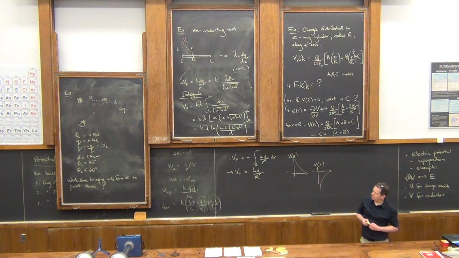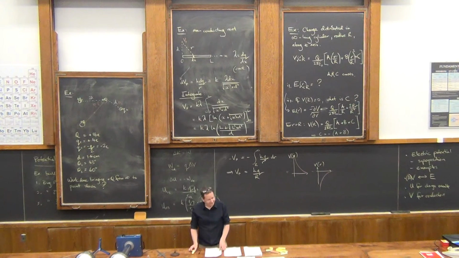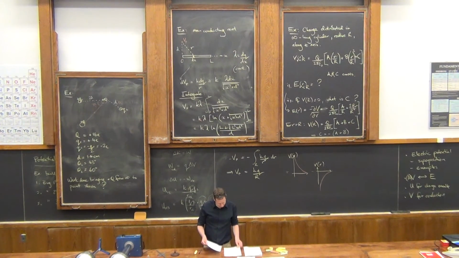The question is, how much work is done in bringing that charge plus Q from infinity to the reference point, which is shown in the middle of the sketch? All right, so this one is relatively fast. I'm going to give you two minutes to talk to your neighbor, and we'll discuss it. What work is done bringing Q from infinity?